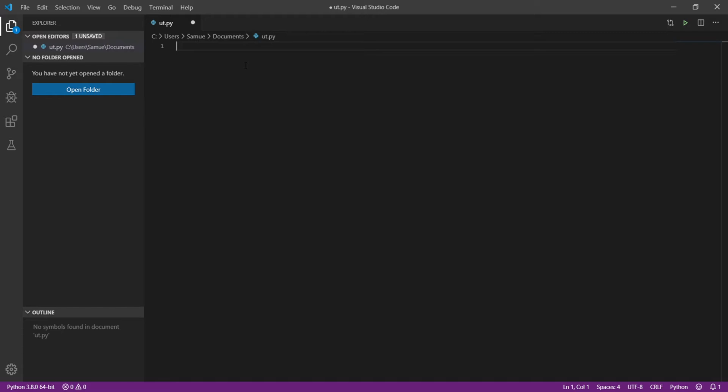Okay. A very important code here to get interactive with your users. It's input. What does it do?